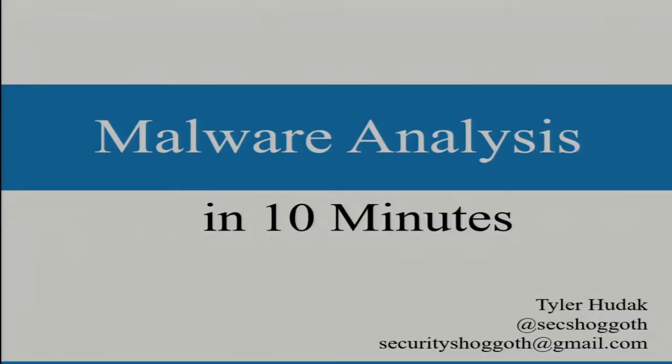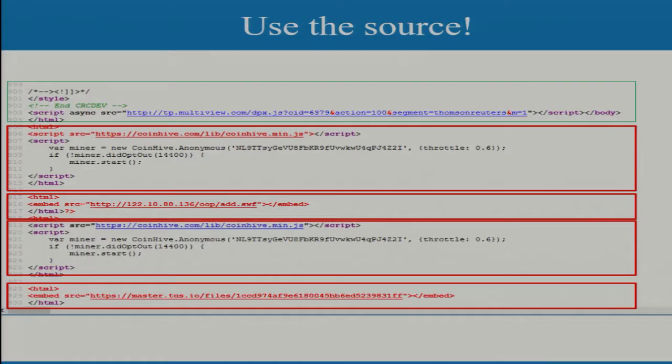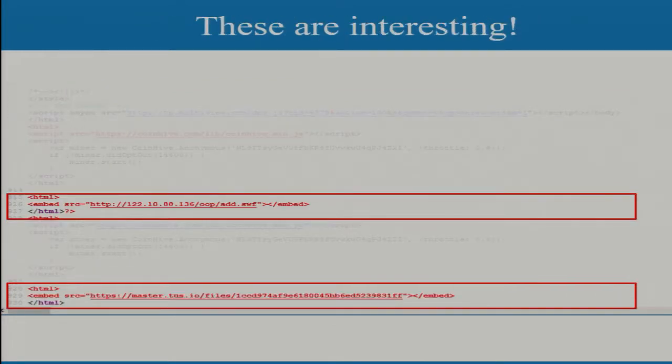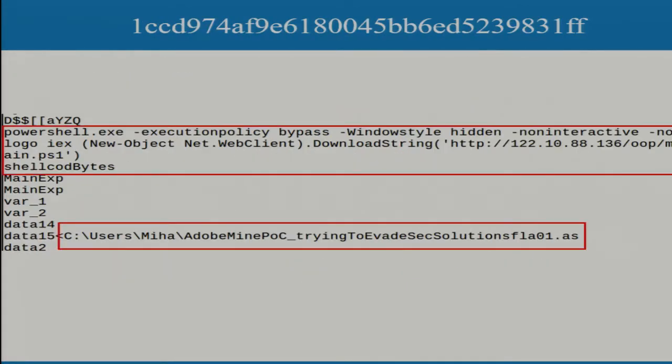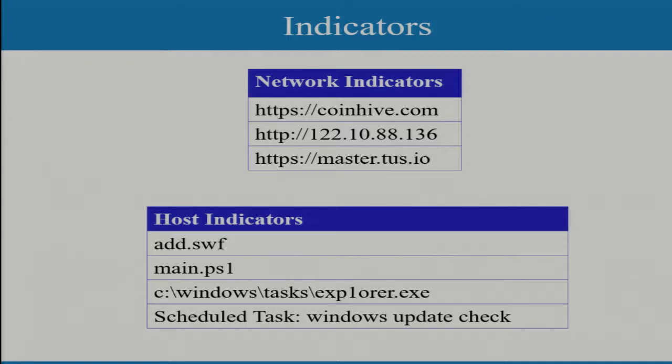So from the blue team perspective, this was actually good because I now had all of these indicators that I could use to determine whether or not my system had been compromised. Let me go a little forward. So we had all these network indicators. We had CoinHive, which we already went through. We had the IP address of the web server that it was going to download the original PowerShell script, consolehost.exe, and the original Flash file from, and then the second site where the second Flash file was located.